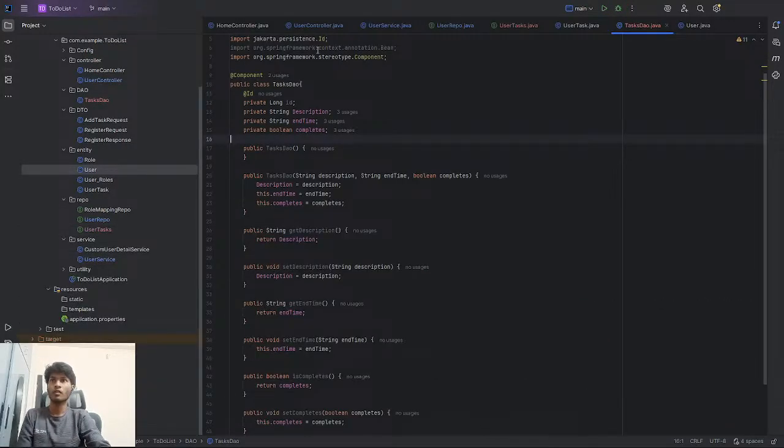No, I have to make it an entity. But if I make it an entity, it will make. What is entity result?